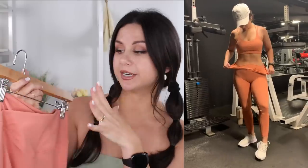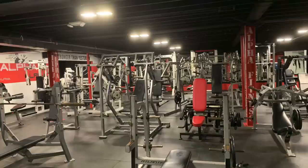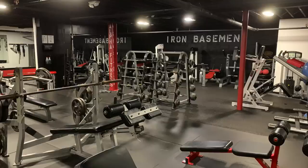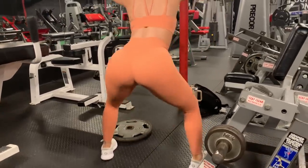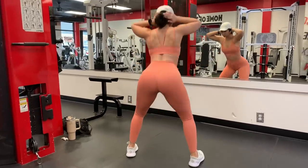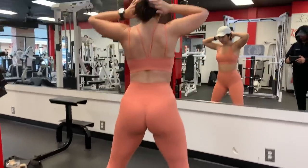Also want to mention that at the top of this band there's no seam, so there's zero dig in the midsection. Length is pretty good on me at five foot three — any longer, I'd be in trouble. I tested sheerness in both the dark basement floor and the brighter upstairs section of my gym. In low lights you are perfectly fine. For this light of a color, it's surprisingly squat proof. When I went to the upstairs with more daylight and natural light, I felt like I could see ever so slight sheerness, but I really can't tell if my mind was playing tricks on me — it's not something to be concerned about. And if this is the lightest pair of the bunch and it's pretty damn squat proof, you should be fine with all the other colors.